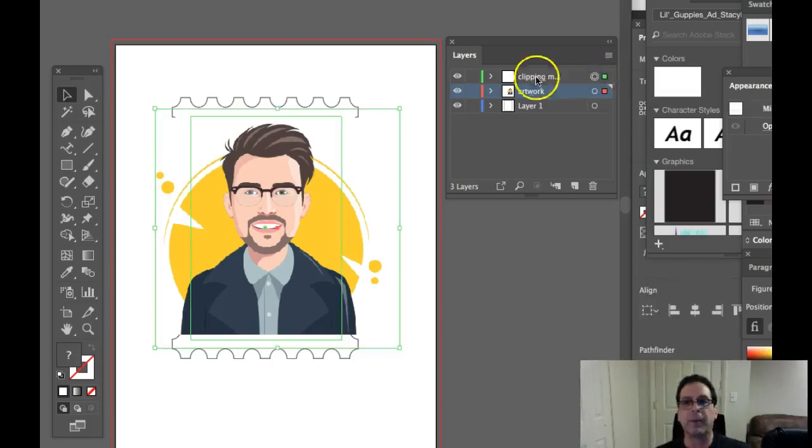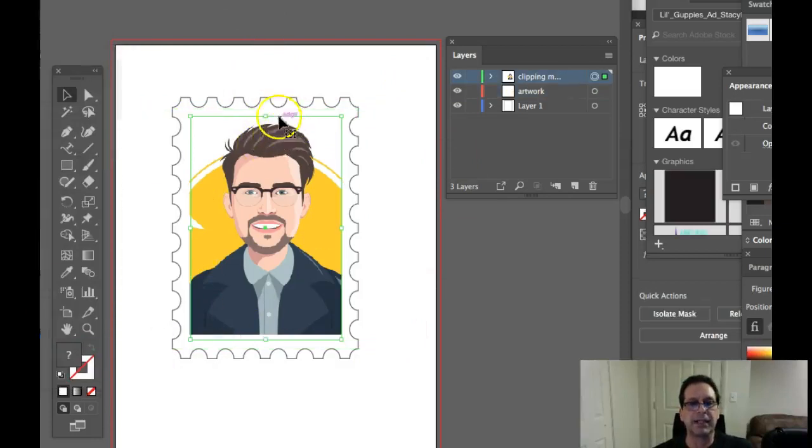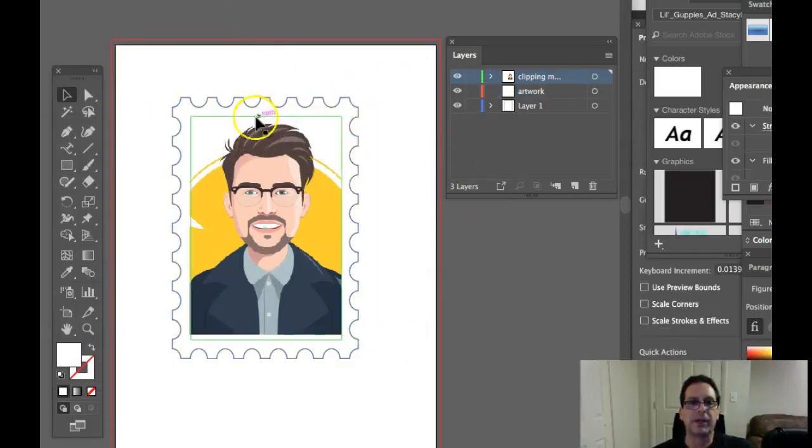So they're both selected right now. The clipping mask layer is above the artwork layer, meaning that when I create the clipping mask, it's going to eliminate everything outside the parameters of the clipping mask itself, this frame right here. To do so, I go to the Illustrator menu across the top of the screen, select Object, come down to Clipping Mask, Make. And you can see that's beautiful. Now the illustration is beautifully clipped to the postage stamp.